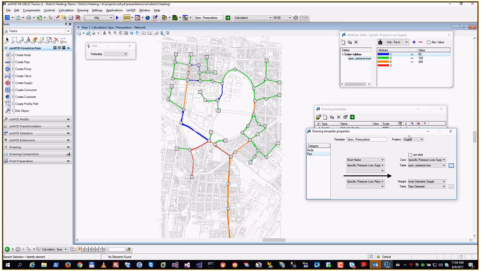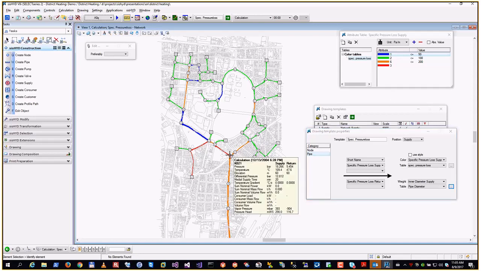And what I was told is that it has some historic reasons. In the 70s, the people made this balance between laying cost and operational cost. And the conclusion was 100 Pascal per meter pressure loss is from the economic standpoint the best one. Maybe nowadays it is shifting a bit, but it will for sure not be too far away. So we'll redesign the network to get rid of the very high specific pressure losses in these spots.